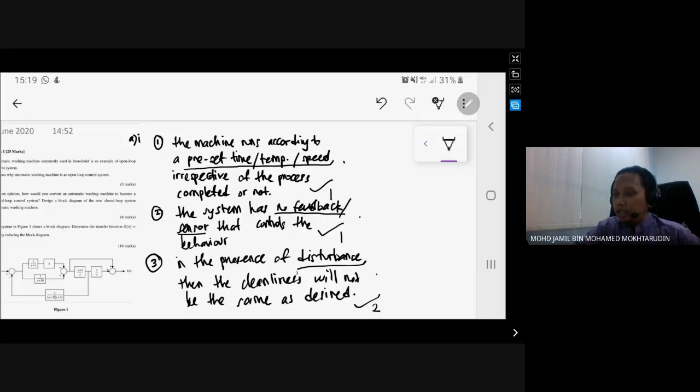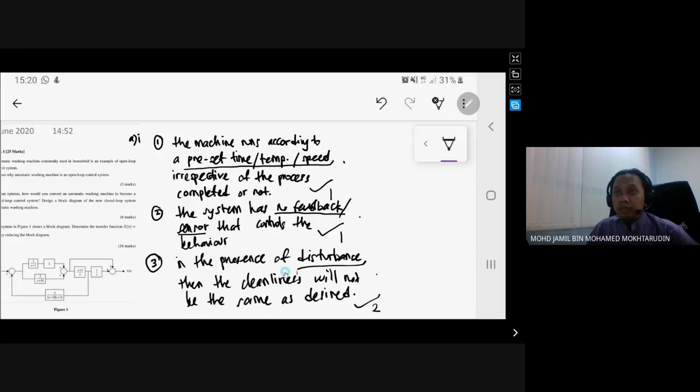But the most important thing is you describe an example about disturbance. Okay, that's the key point, that shows how different is open loop compared to closed loop. So the accuracy depends on calibration. Tak kot, sebab washing machine nak calibrate apa. There are some systems that require calibration, for example, like maybe machine in your mechanical materials lab, for example.